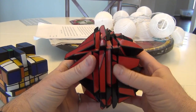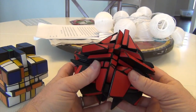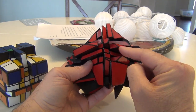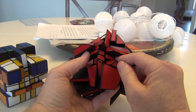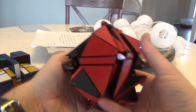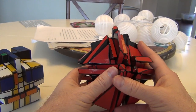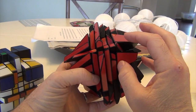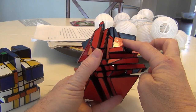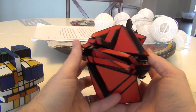Now that I have that, they all should be rotated up, which they are. This is correct, this is correct, this is correct, and this is correct. That was just the wrong rotation. Now there's no parity with this. That's the center, and these all line up nicely. So now what's left on this top — this is my bottom, this is the middle, and this is my top. The edges are where they need to be. However, now it's the corners. Corners are going to be a little difficult.